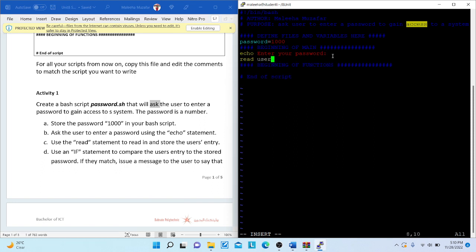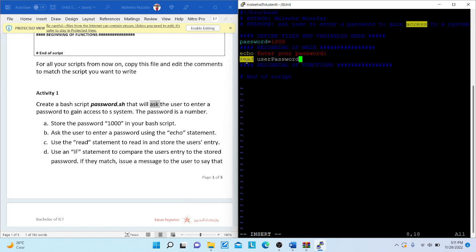So whatever the user is going to provide me, I will store it in user password, which is another variable. If I use the same variable password here, this value will be gone. The system will remove the previous value, which is 1000, and replace it with the value that the user gave, right? When the read command was executed, whatever value the user gave will be stored in password.